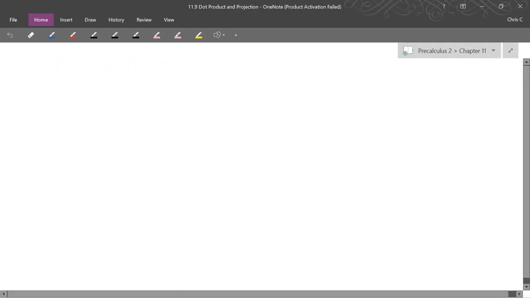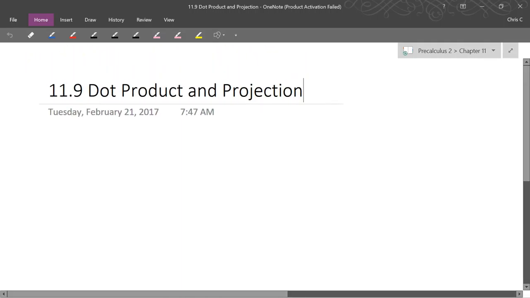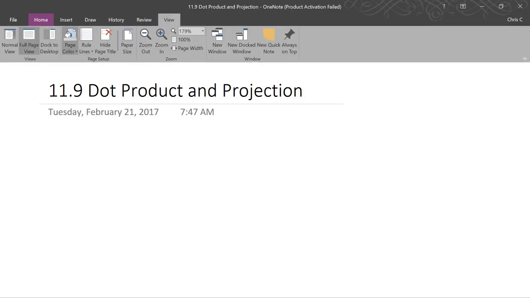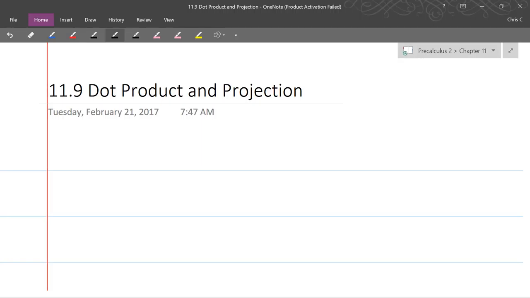Thank you. All right, dot product and projection. So I told you that you can't directly multiply vectors, but there are two ways you can sort of multiply vectors. One of the ways, the easier way to perform the multiplication, is a dot product. We will look at cross product as well. That takes a little more time to actually compute. Both have useful properties. The dot product has a lot more properties, so we'll spend way more time on the dot product properties. And we'll just start right with the definition.